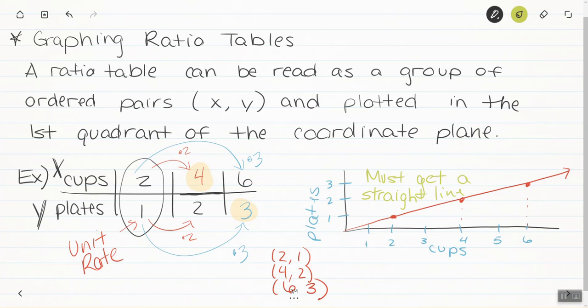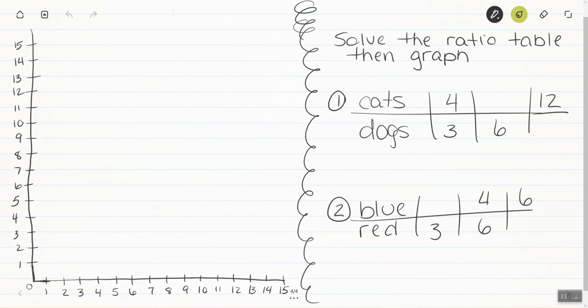And what that straight line tells you is that they're all equivalent, because they're all equivalent ratios. It also tells you that they are proportional to each other. So proportional is just another fancy word for equivalent ratios. So a straight line tells you that they're proportional and that they are equivalent and that they all mean the same exact ratio.